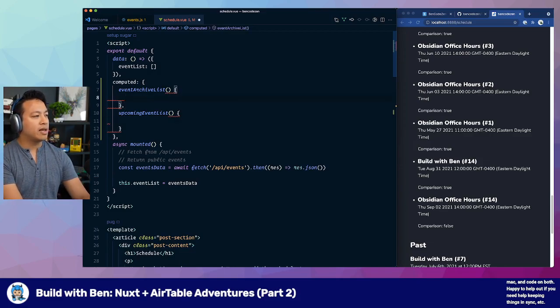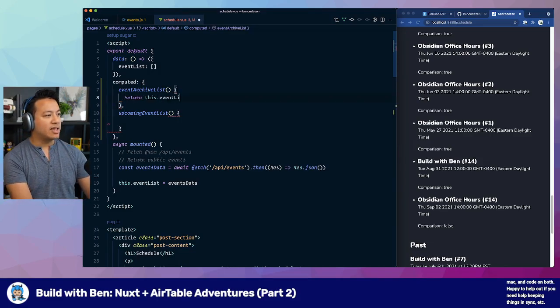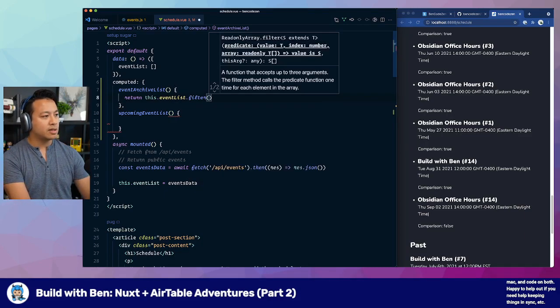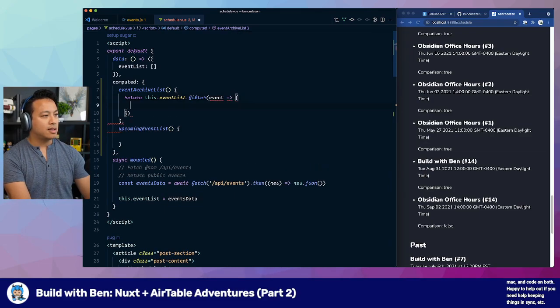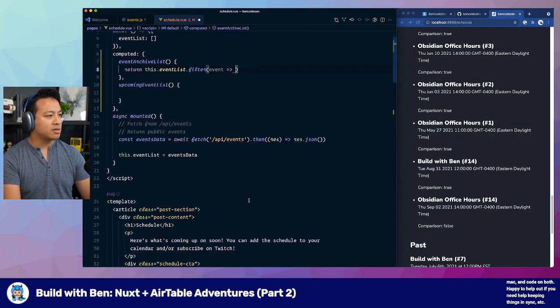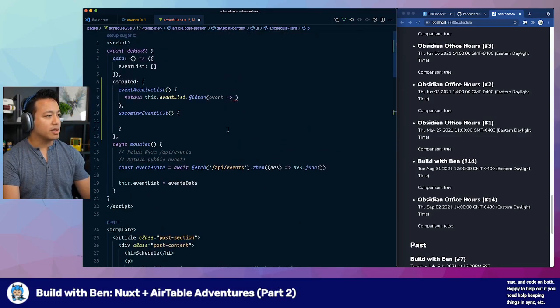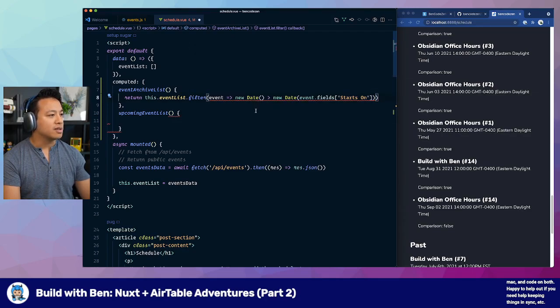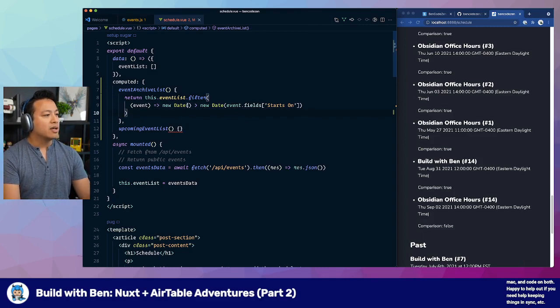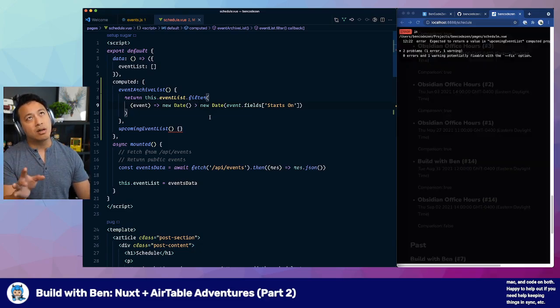And so within here, what we can do is return the event list, and then go ahead and filter out all of the different events inside of here. And maybe I can actually do this in one line, and it won't be too difficult to read. We want to filter it to, does this not work? Oh, it wants to do it like that. That's fine with me. So we're going to filter it, and for every single event, we're going to check the new date. If it's archived, we want to verify that it's older, so that way it's true.